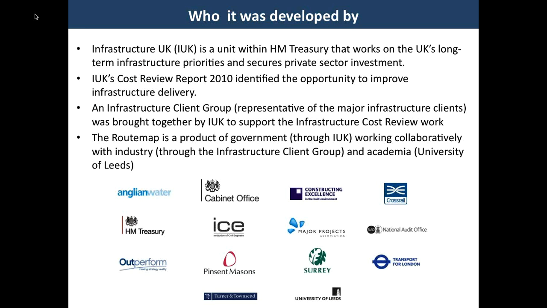As part of that accompanying implementation plan, Infrastructure UK, which for those of you who don't know is a unit of HMT that works to support the UK's long-term infrastructure priorities, has been working with sponsors and industry to unlock the opportunities for those efficiency savings and improve the delivery of economic infrastructure. In support of this, they formed an infrastructure client group comprised of clients from across the infrastructure space.